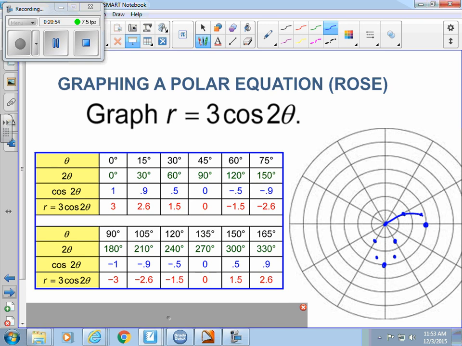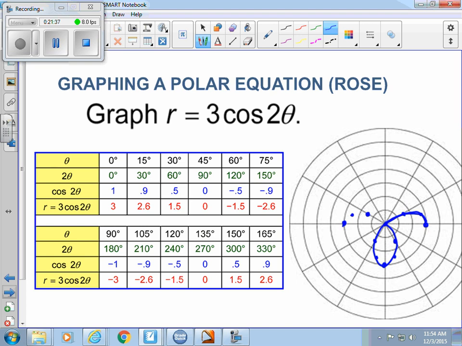You can kind of draw as you go. Right, so we've gone here and looped around to here, right? Everyone see that? The loop, we've gone this way and looped around to here. What are we on? 135? No, we already did 135. 150 is 1.5. Go back out on the other side. 165 is 2.6. 180 is 3. I think I have more tables. No, maybe not. Did we get 3 for 180?